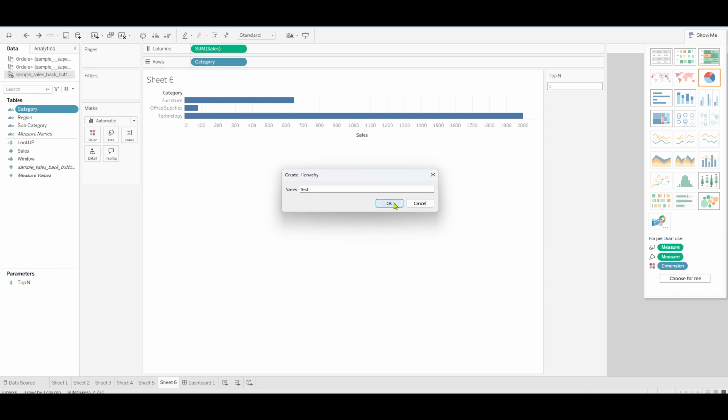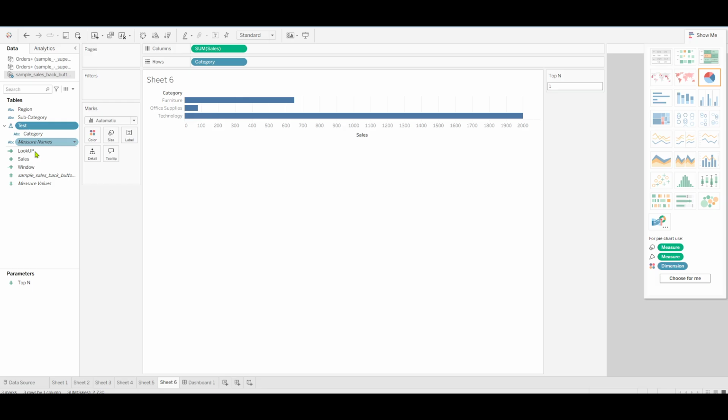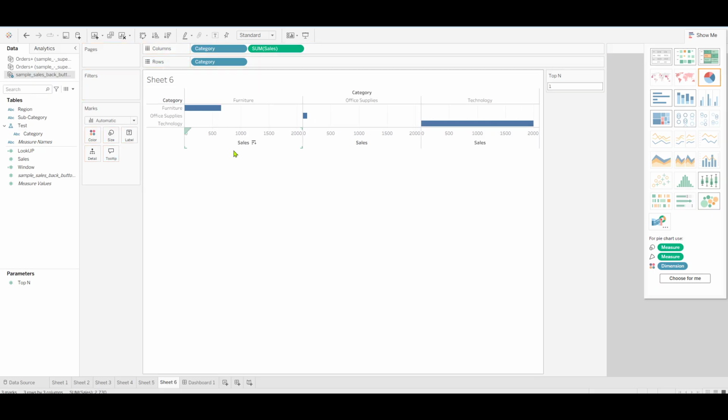Next, it's essential to create a hierarchy within your data. In the data pane, right-click on the field that serves as your primary hierarchy and select Create Hierarchy. You'll then add in the lower-level fields that define how your organization is structured, arranging them from top to bottom according to their place within the hierarchy. This will help Tableau understand the connections and dependencies between different levels in your organization.